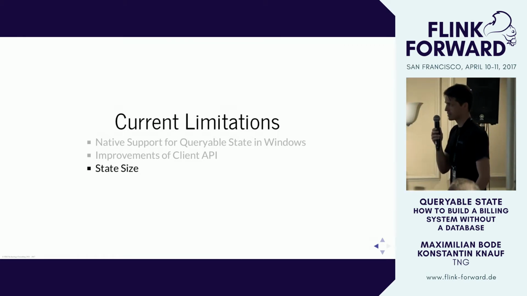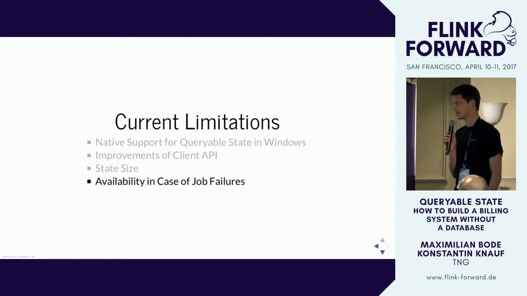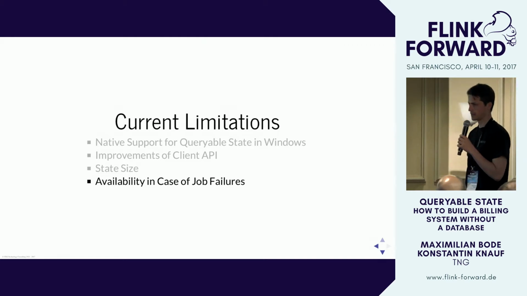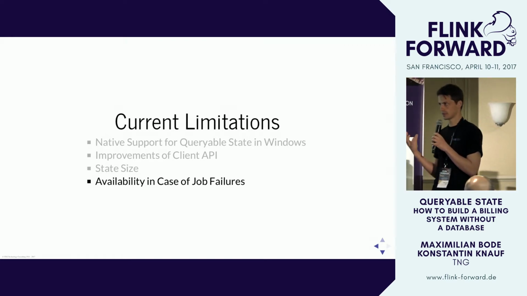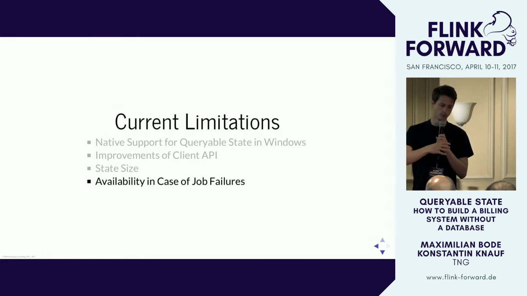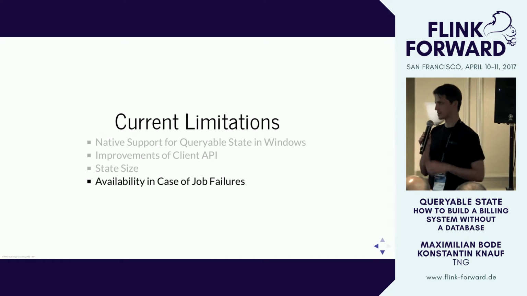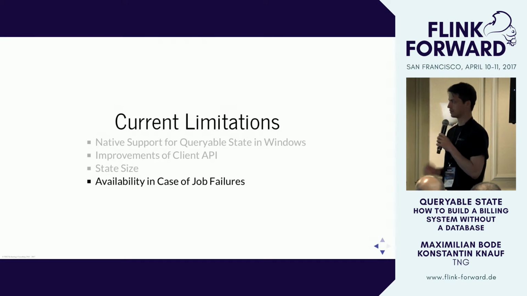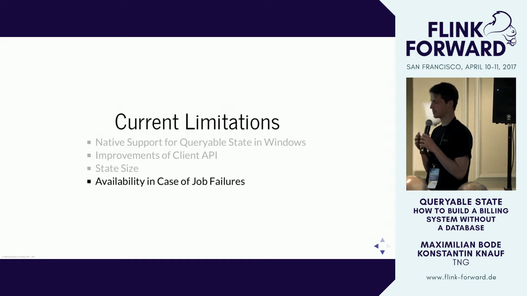And last but not least, the availability in case of job failures. So Stefan was talking about this partial recovery thing for jobs yesterday, and I think this might help there. So the idea is that in a case of failure, you only recover the part of the job which needs to be recovered, and this could help because only if your queryable state is in the part which needs to be recovered, then it would not be available, or at least potentially you could build it this way. So this could become better, but right now it's definitely a limitation because you're completely coupling your processing and the availability of your latest updates.